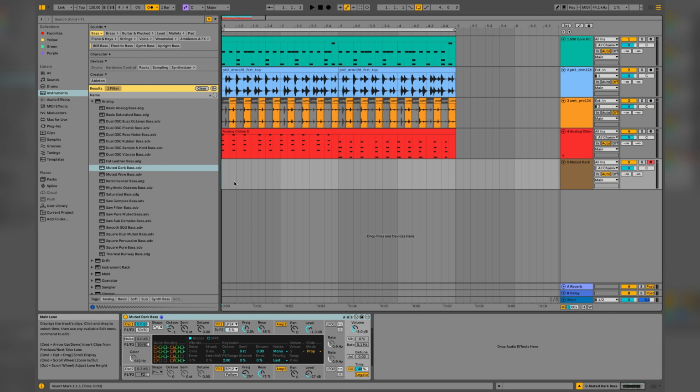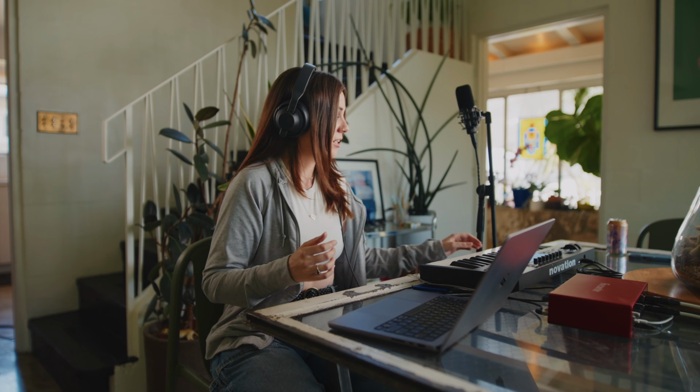So there are a few different ways that we can record with MIDI or draw with MIDI, but I'm going to use my MIDI controller again to do this. And again, for those of you who maybe aren't super comfortable with music theory, when in doubt, you can usually play the bottom note of whatever chord progression you're using, and it'll work. So I'm going to play just the F and the C because my two chords are F major 7 and C major 7. I'm going to just play them rhythmically, and we'll see what happens.